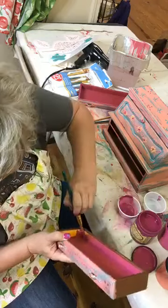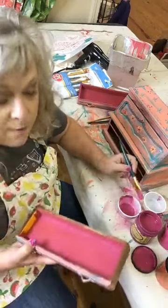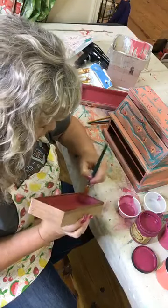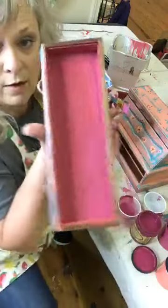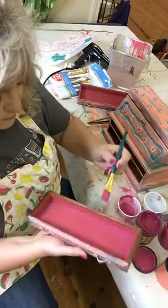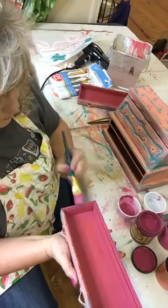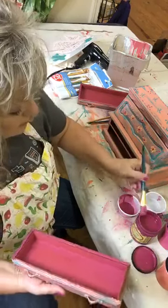If it's not as soft as you want it, or not as dyed as deep as you want it, and you want to put another coat, you can lightly sand in between the coats to prepare the surface to take more pigment. I'm not thinking we're going to have to do that, because this is covering so well. Just so pleased. Get these edges. Shoot, didn't mean to get the water when I meant to get the actual paint for this part.